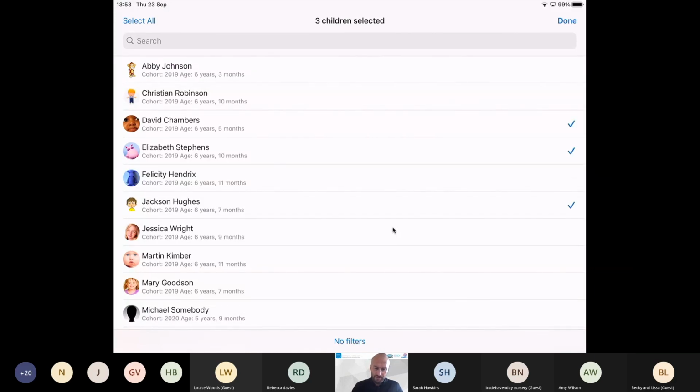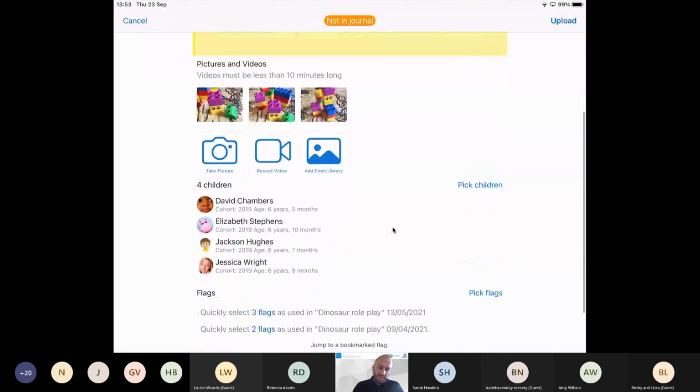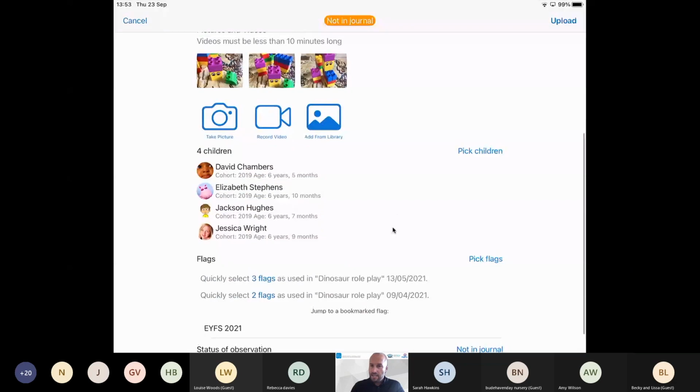Let's choose a few children here. I'm going to choose 4 children and imagine that they were the children in here, and that makes it a group observation. Now, group observations can be handled in a slightly different way by Tapestry. Often settings change a setting in Tapestry so that relatives can't comment on a group observation.